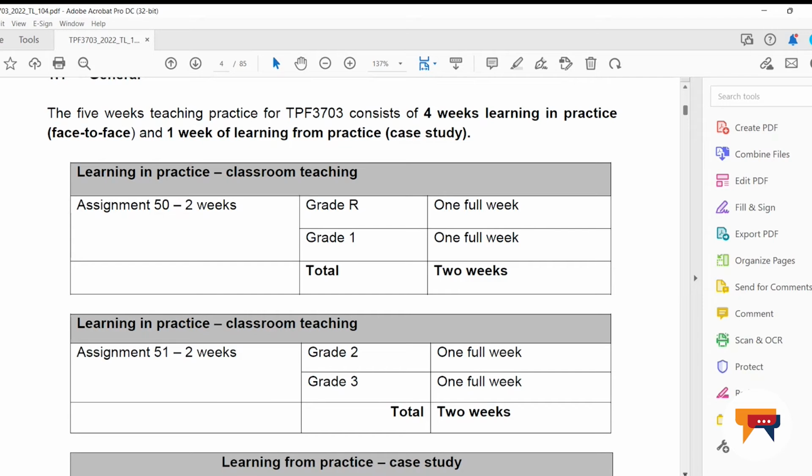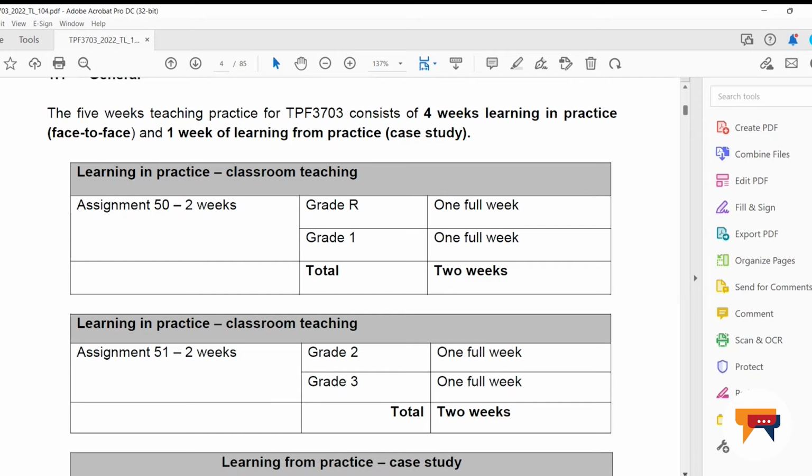We deduct marks and you fail. If you go to school on a public holiday, who are you teaching there? Because there are no children. If you go to school on a special school holiday and there are no children, who did you teach? That is why you fail. It means it's fraudulent, right?